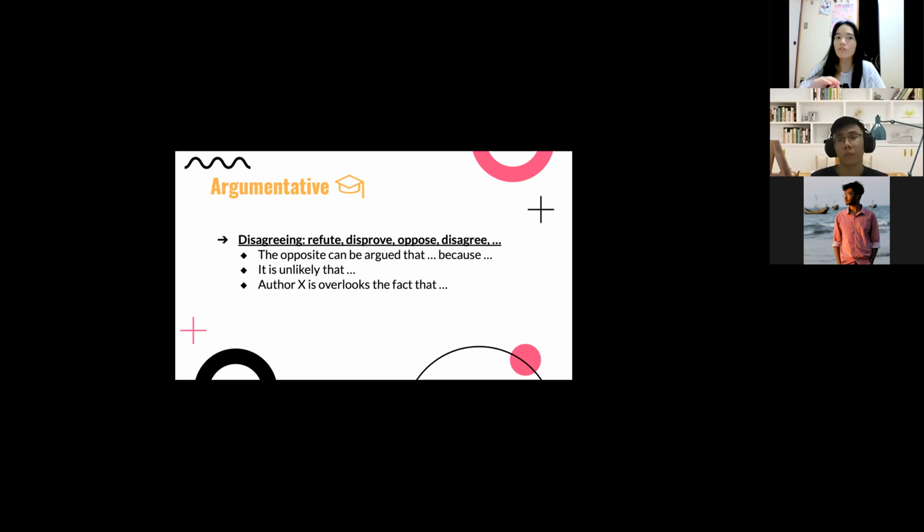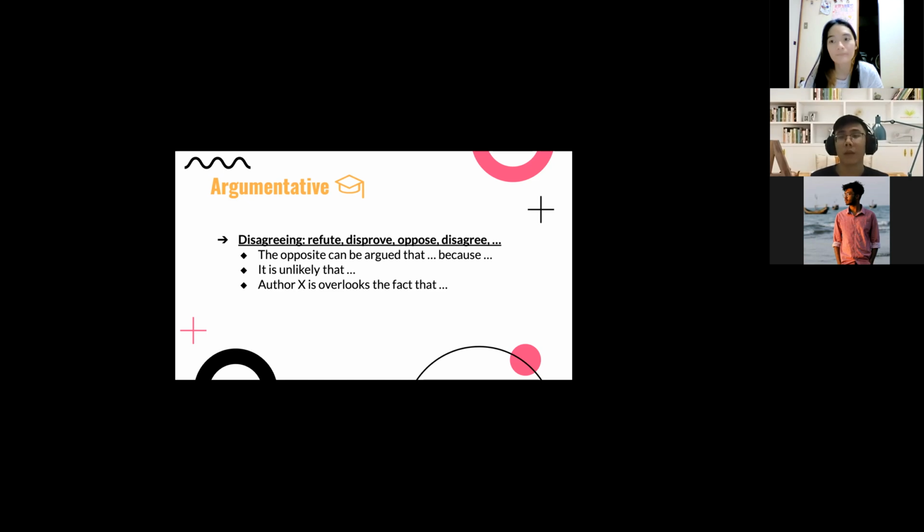The thing is that even when you disagree in academic writing, you want to be as bias free as possible. You don't want to be too aggressive with your disagreement. You want to show that you disagree, but you disagree for some good reasons, so you want to explain and elaborate on that. And sometimes the disagreement that you include in your paper can act as a counter argument to really strengthen your argument even more.